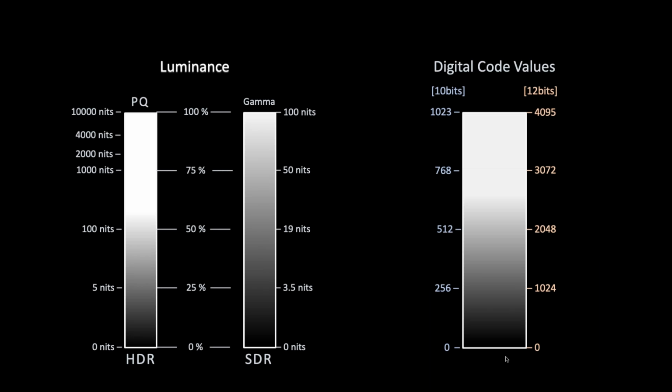Yeah, and I think a lot of that confusion stems from your past experience working with text in SDR. So in SDR, when you're working with a range of 0 to 100 nits, it's relatively easy to set a value for the text. You can say that I set my text at 80 nits or 90 nits, and that generally works for almost everything that I do. That's fairly reasonable to understand because you're working with a limited range. If I set my text at about 80 nits, then even if my picture goes down to 50 or 60 or goes up to 100, it doesn't look way too out of place.